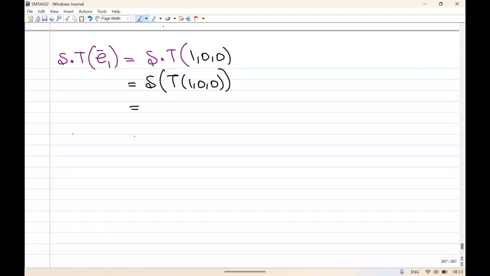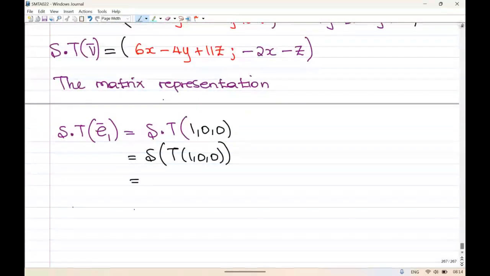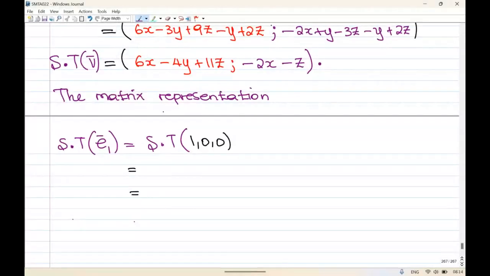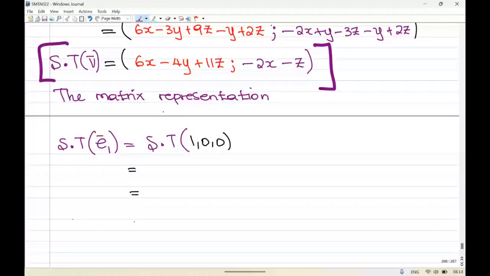Yes, sir. So from this, you are going to use the answer that we got above. Or even if you don't do it like that, we can still say this one, colleagues, like that. We use what we got here. I guess you understand. Can you please substitute the values of x, y, z by this 1, 0, 0? What is going to be our answer?